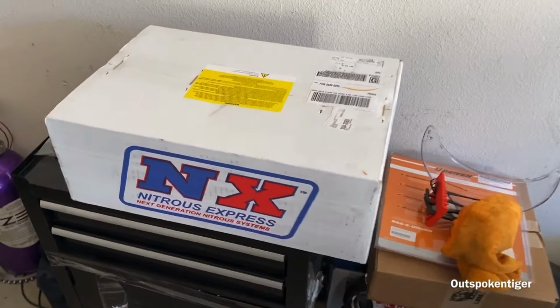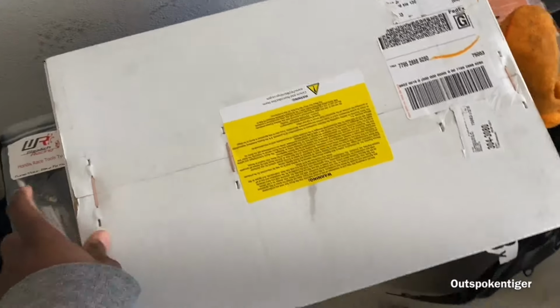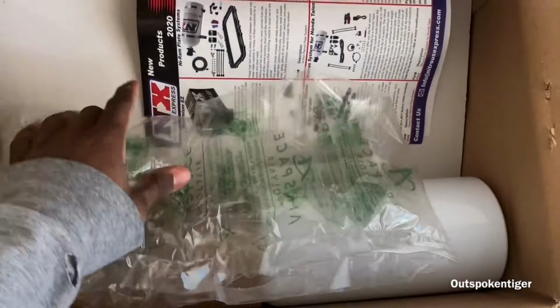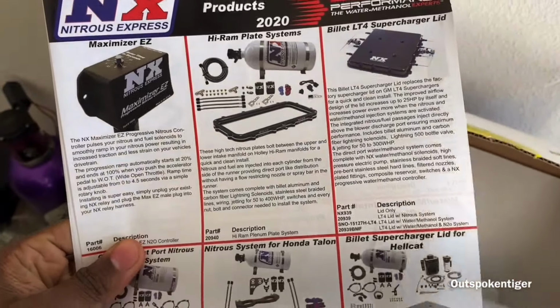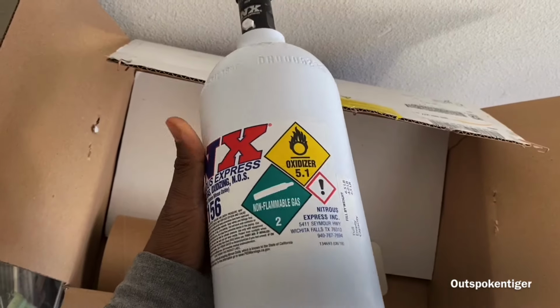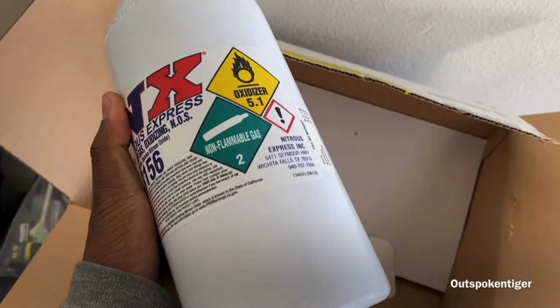The next thing I got over here is a Nitrous Express system. Give me a second, let me unbox this baby. I don't have any of my mounts or anything, so the video is probably gonna be a little shakier than normal, but I do what I gotta do. We got that open. It's a nice little product setup here. I went with a 2.5 pound bottle. This should be enough, at least for the time being. So let me set that to the side.